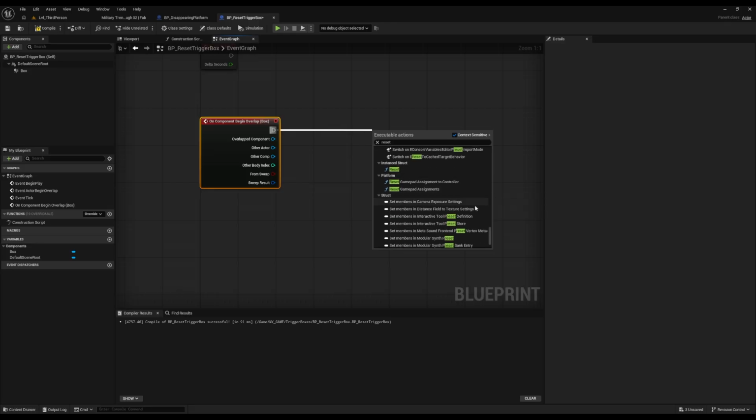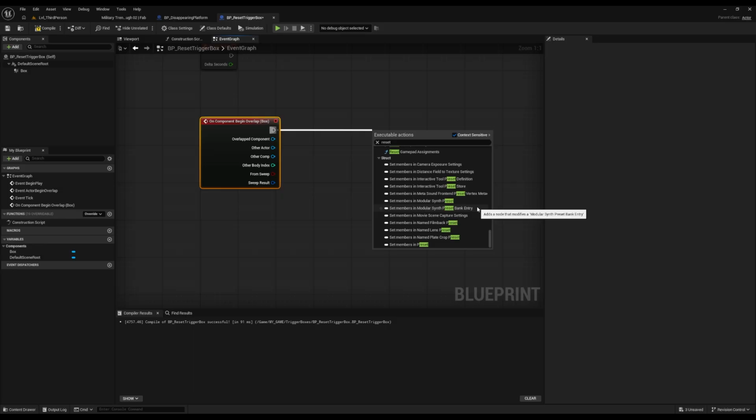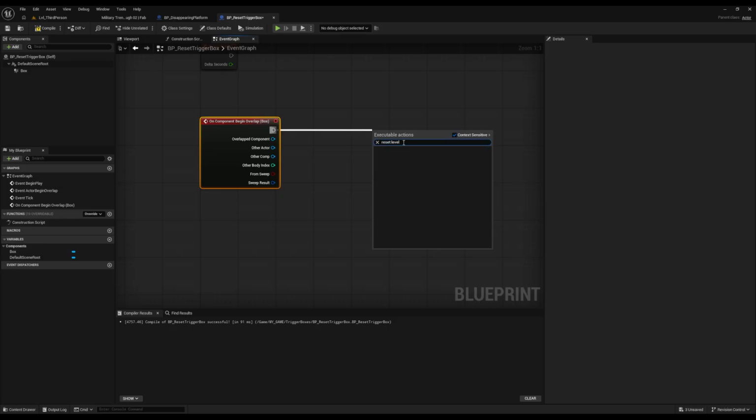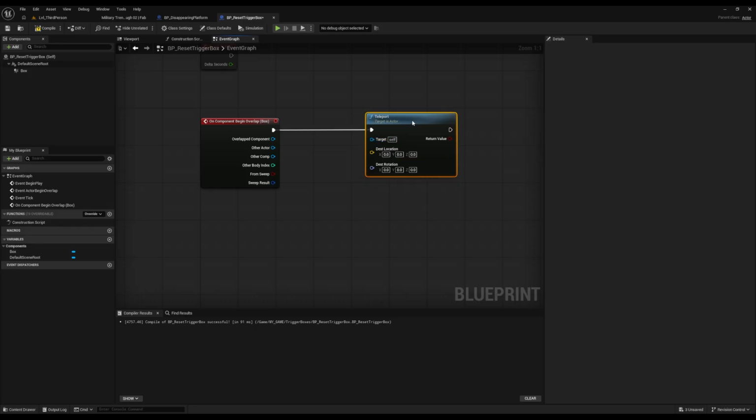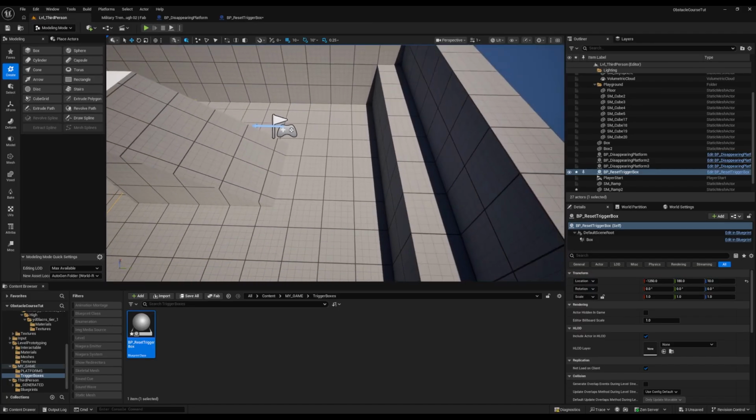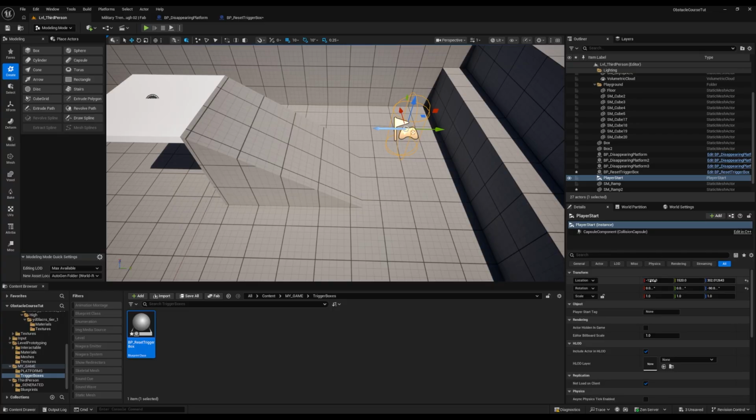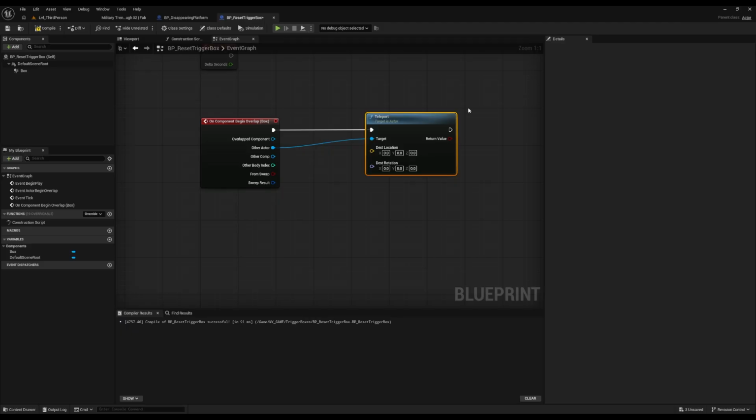Is it level? Well, you don't have to reset the level. We can teleport the other actor, which is our actor that overlaps this object, to where? Where do we want our destination? Back to the player start. So what do we got? Negative 1290, 1520.